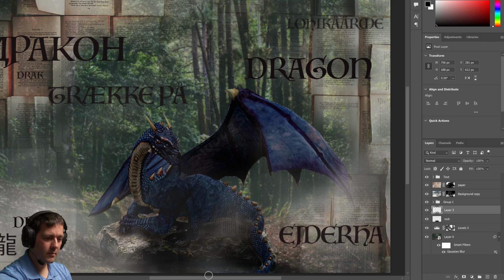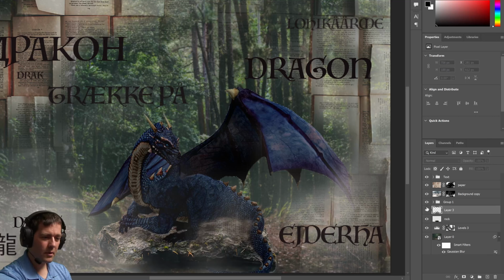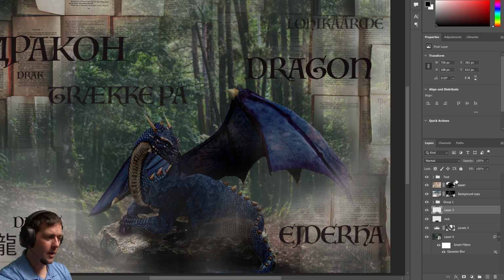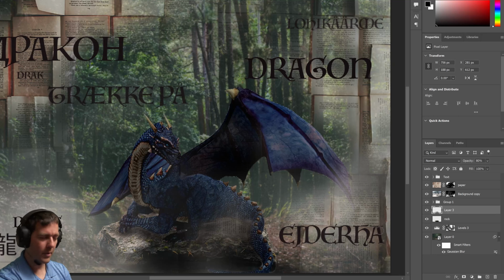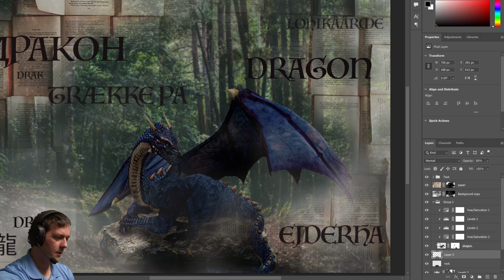Okay, good. I think that helps. Now, it might be a little bit intense right now, which it probably is. I'm going to go ahead and turn that opacity down so it's not quite as intense as I drew it originally. The opacity and blending mode are game changers when it comes to Photoshop. That looks pretty good. We see the wing even hitting above the rock.